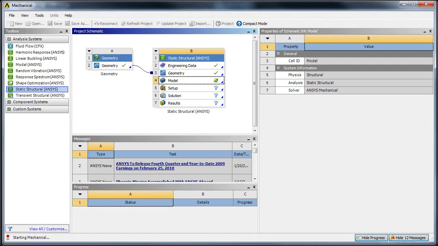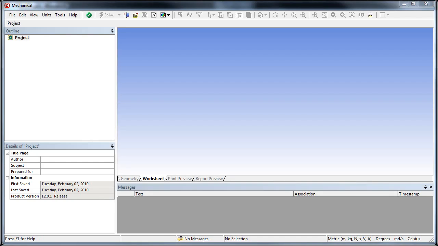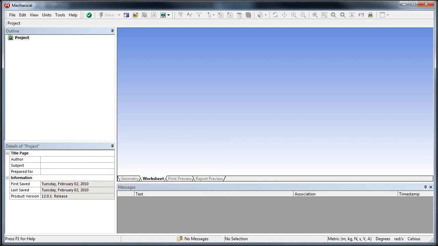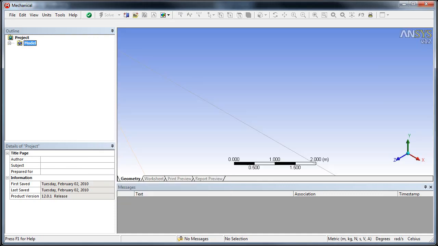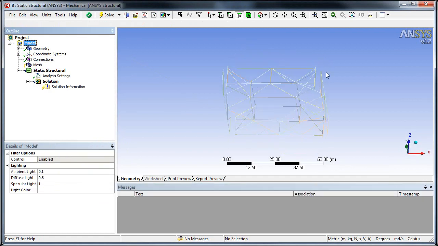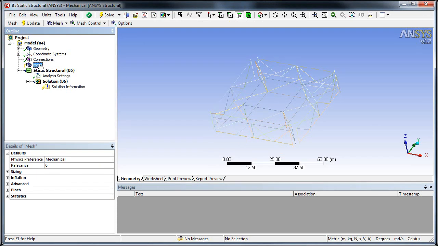Now one reason you'll want to extend all of these beams is going back to a previous part of this class, which is shared topology. Beams will only share topology with each other if they're extended to each other. And also one thing I didn't do here was change our option under the component to share topology. So even though these will be extended to each other, they won't share topology because I haven't set that option.